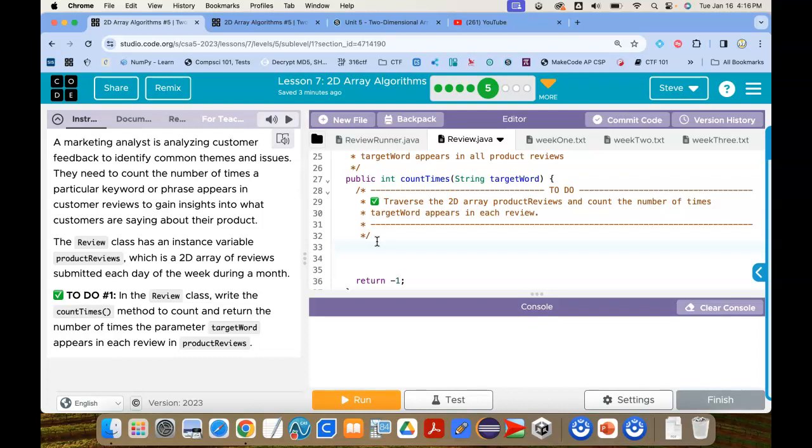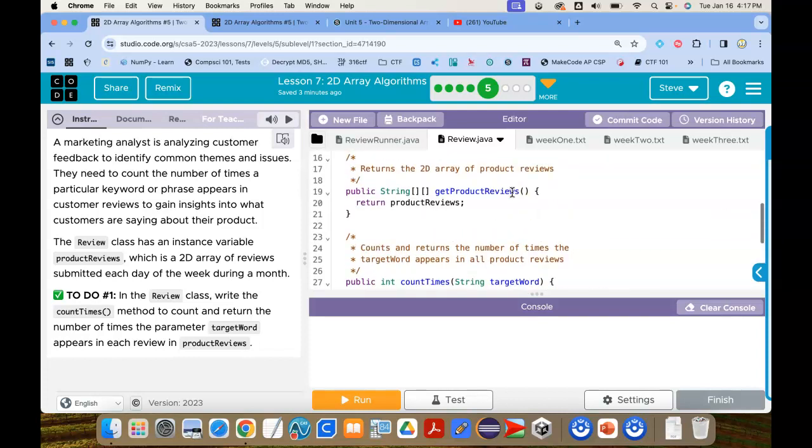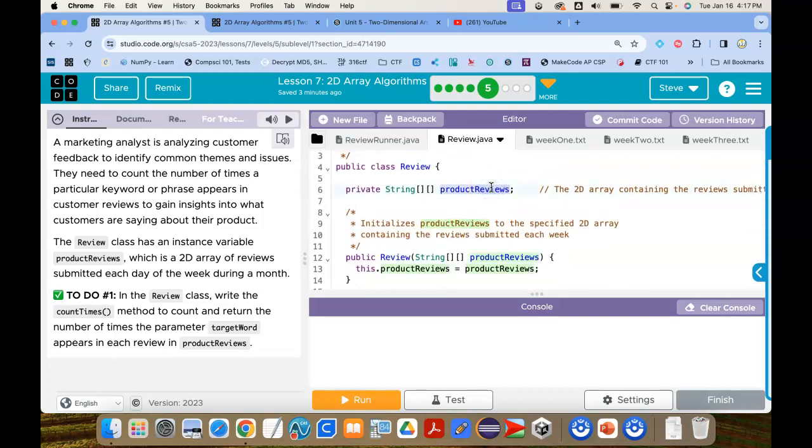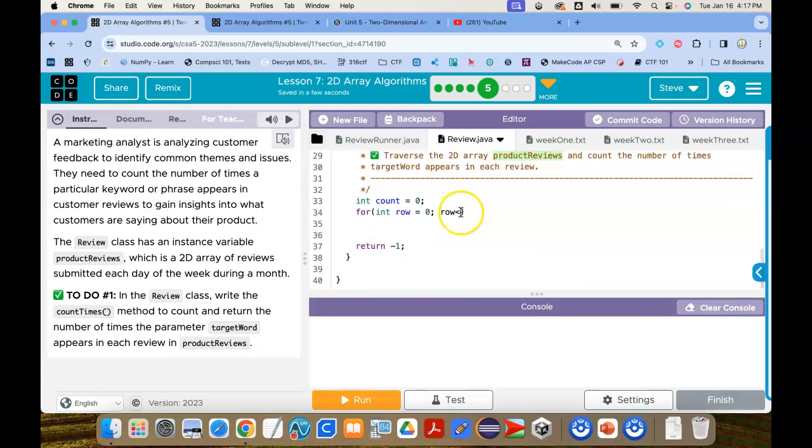So we're going to return a count. So we need to create an integer variable called count, and I'll set that equal to 0 for right now. And then I want to go for int, not column, row equals 0. And I want rows to be less than the product reviews dot length.